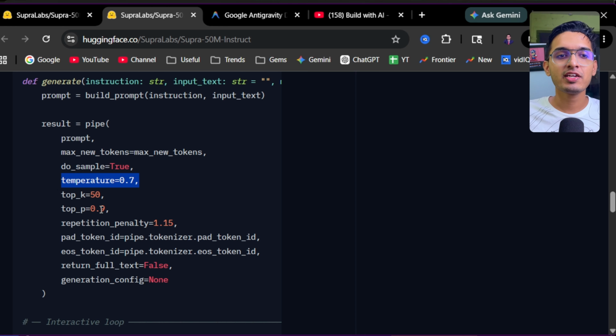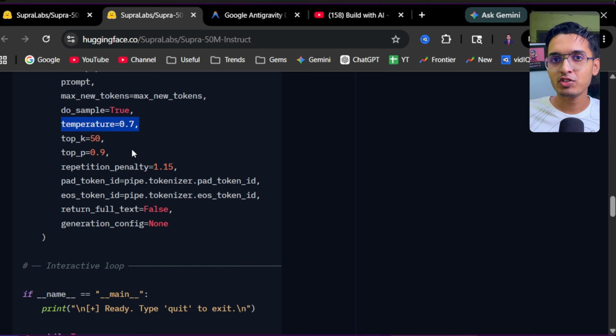Then you can also select how many words it will consider for generating the next word. If you keep it close to 50, it will look at the top 50 most probable words that are likely to come next in the sequence. Then the top P parameter is also about the probability of looking at the most probable words. So 90% means that it will avoid the last 10% of the most improbable words while generating any response. So this prevents the model from picking some really random words while keeping the entire responses natural.